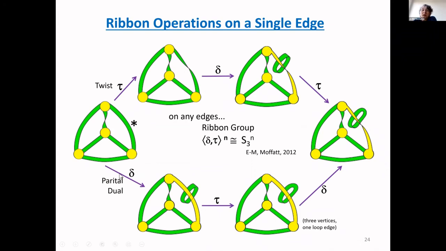And similarly, if I take the dual of this graph, you merge the two vertices and put in the perpendicular edge, then you twist that edge. And it turns out that if you take the dual of a loop with the twist in it, it doesn't do anything except for torque the underlying vertex. So there it is. And that's the full orbit on one edge of this ribbon group action on the ribbon graph.